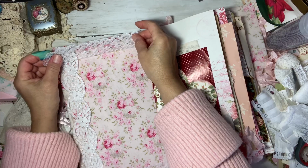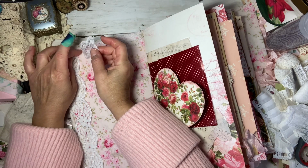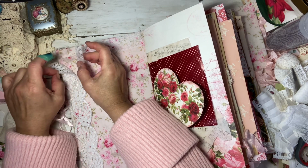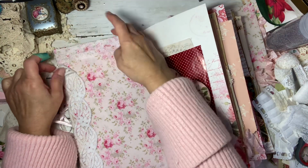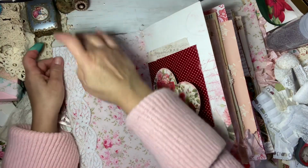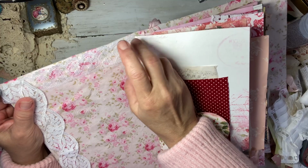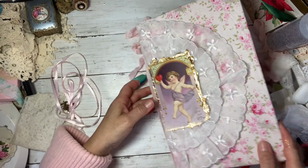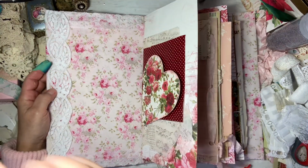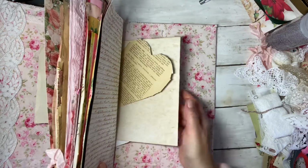Thinking about having it go up. I think I'm going to do that. Lift that back up. Drop that down. Move that across a little bit more. Put that back. I've got to lift it up, guys, so I can see. It's too far away from me. I don't want it to show through to the other side. Nope, it's all good. Okay, so now we've got a base going on there. I like that. I like to keep it consistent if I can.